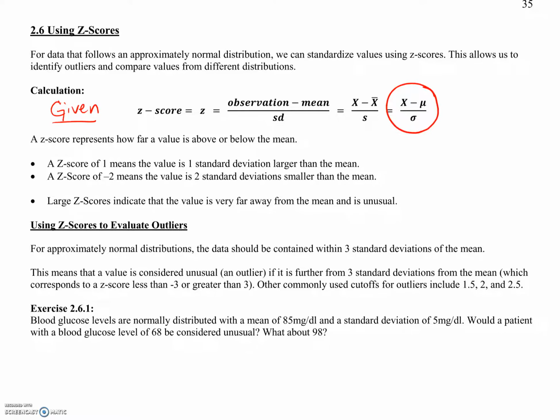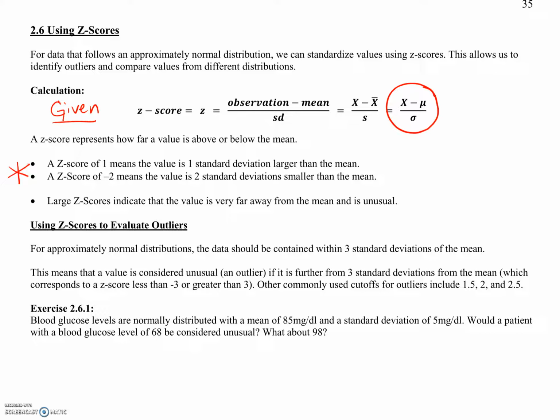How I normally like to test this: first off, we might have some sort of conceptual question. So you really need to understand what a z-score represents, and that is that the z-score tells you how far above or below the mean you are in terms of standard deviations. So if you had a z-score of 3, that would mean you are 3 standard deviations above the average, or above the mean. And a negative z-score, a -3, would mean that you're 3 standard deviations below the mean.